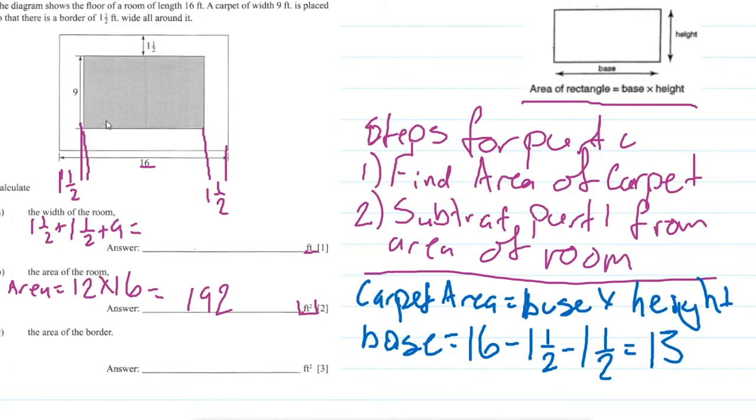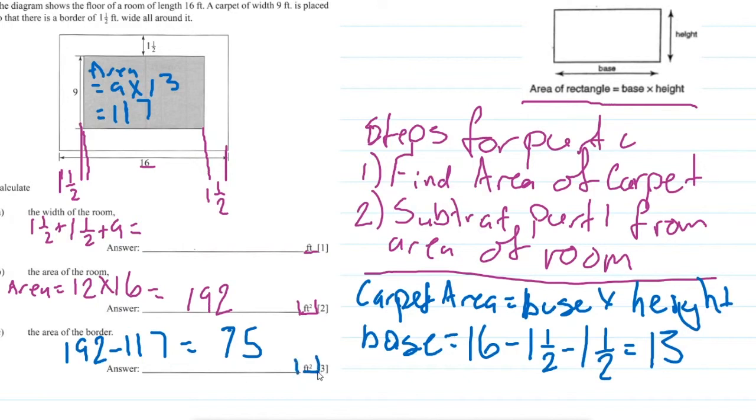So now that we know the actual base, what we need to do now is just multiply that by the height, which is 9, right? So what we do is we just say, so this area here, I'll just put it on the inside so that it's not that confusing. So this area is just going to be equal to 9 times 13, and that's equal to 117, right? So once you have that, you need to say, okay, now that I have the area of the carpet, and I have the area of the room, which is 192 feet squared, I need to subtract these. So if you do 192 minus 117, let's see, what do we get? We get 75. So here we get 75 feet squared, right? And that is our final answer.